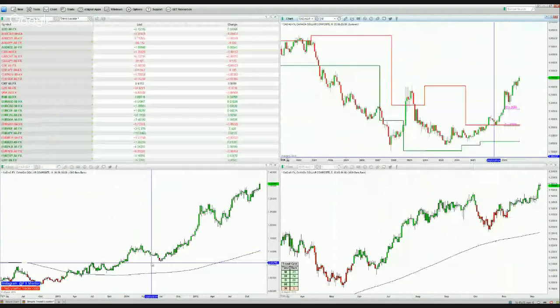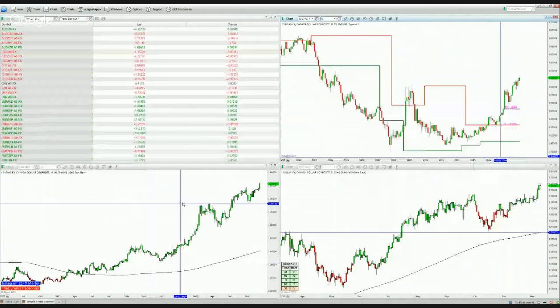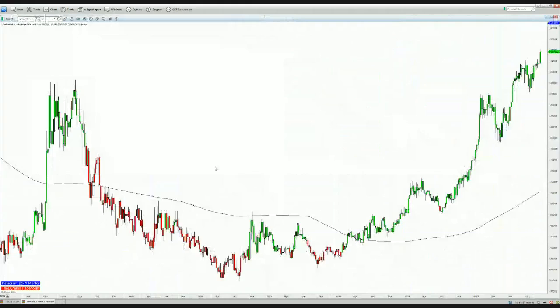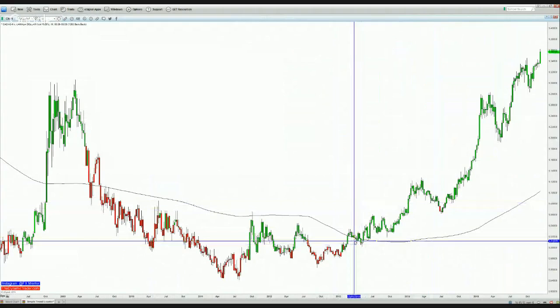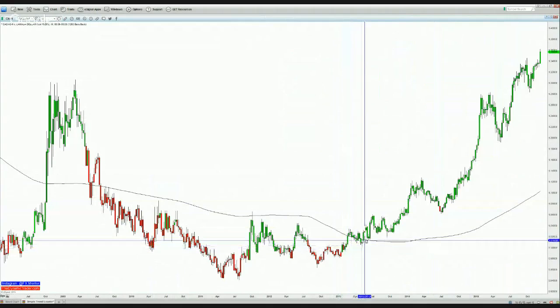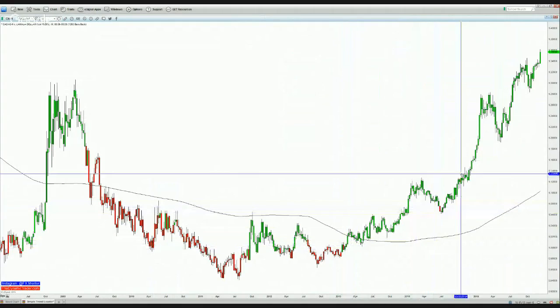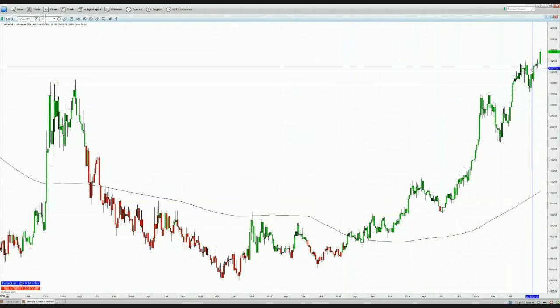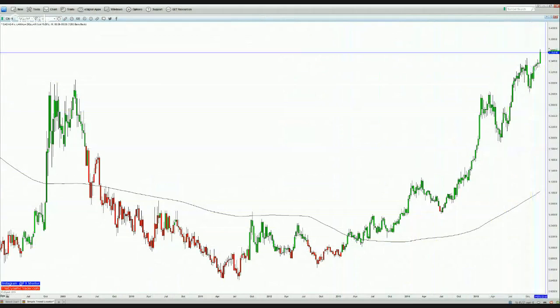Trend filter has remained green. Now, if I open it up, we did have a little bit of red here going back to mid-2014, but you can see that price has remained in a long-term bullish trend going back to April of 2013, even before that, February 2013. So it's been in a bullish trend for almost 3 years now, and that is the direction that we want to be going in.